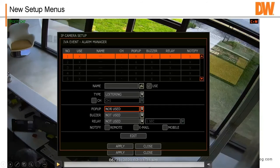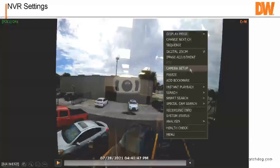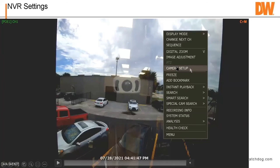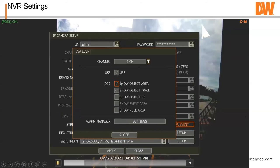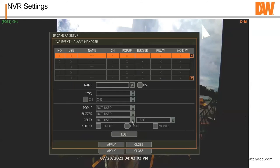So go over here and you do it. Now, you can get to this menu, it's play here, from a right mouse button click and camera setup. So you don't have to go to menu and then camera and then setup. You can go right from here. This is a right mouse button click, click camera setup, and then you'll see the IVA menu down there. Now you click get stream, all right? You go in, decide what you want to do. I'm going to show everything. How do you click that one? You unclick show object ID and then it'll allow you to do all of them. We're going to create a name.